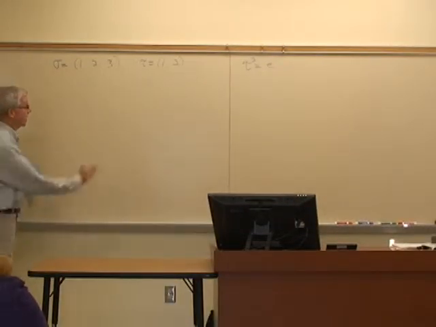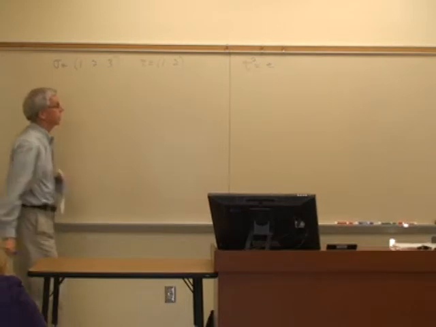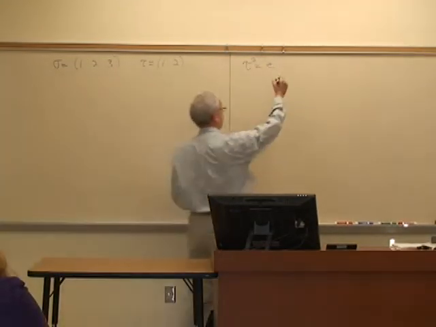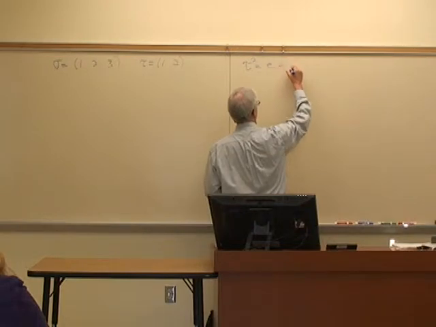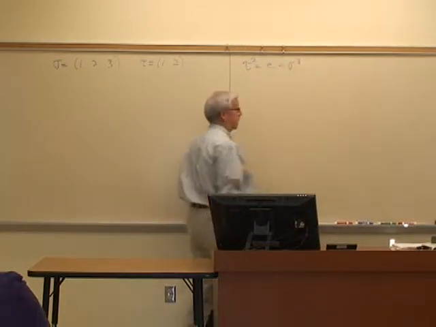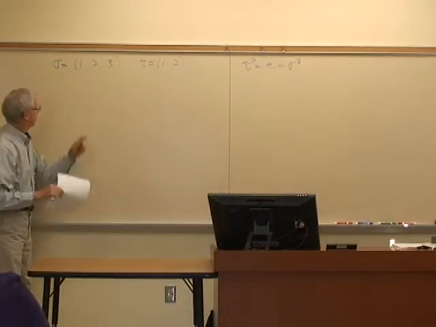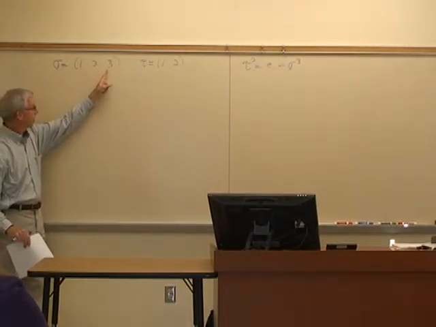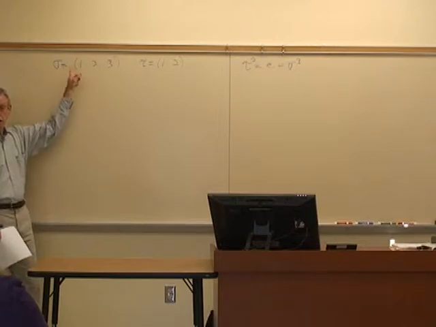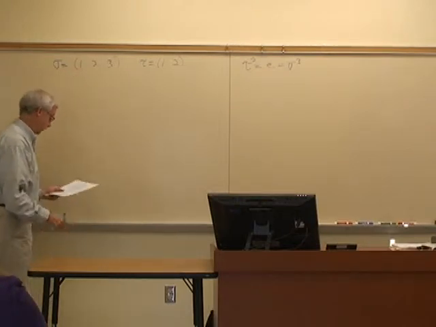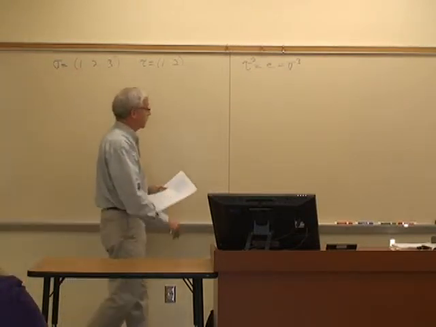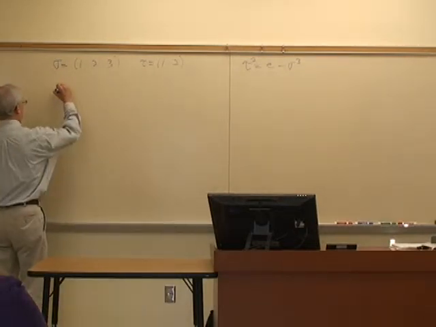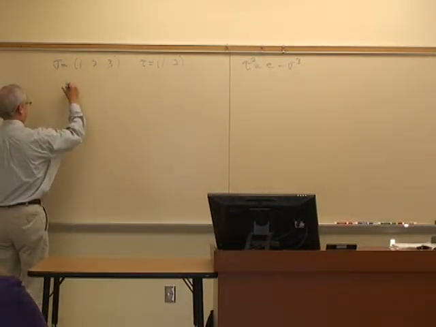Tau squared is the identity, because if I swap and then swap again I come back to doing nothing. We also found that sigma cubed was the identity because this is essentially a rotate. I send 1 to 2, I do it again, I send 2 to 3, I do it a third time, I send 3 back to 1, so that became the identity. And the thing that was left to show was a way to rewrite sigma tau. So I want to start there.